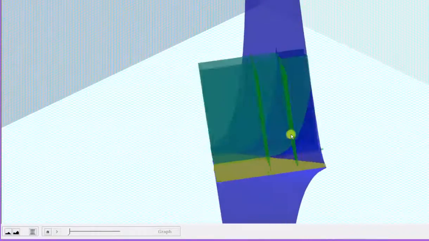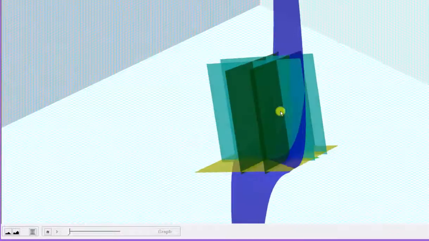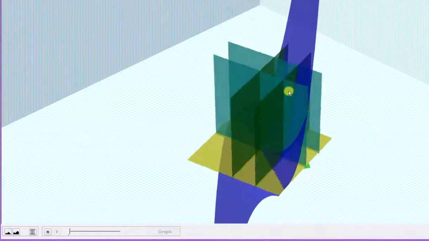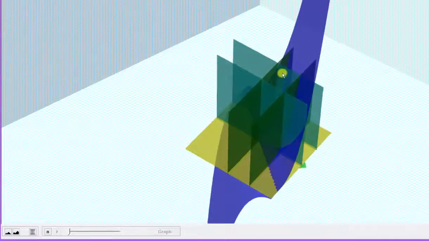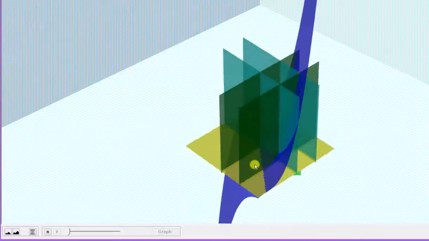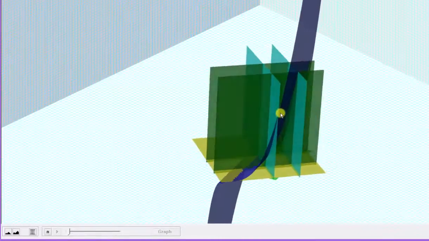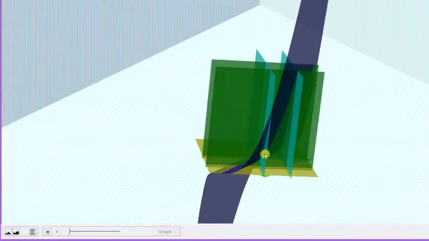Here we see the graph of the surface in blue. If we pause, this square region here is the region of integration. If we look at this at the correct angle, we can see the surface is above the xy plane, graphed here in yellow, above the region of integration, which should be in this region here.